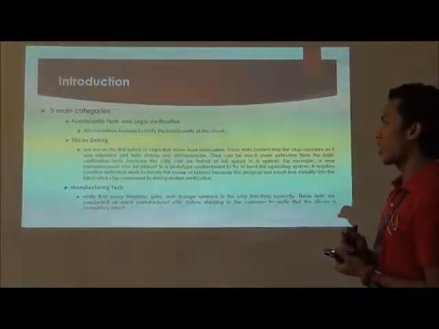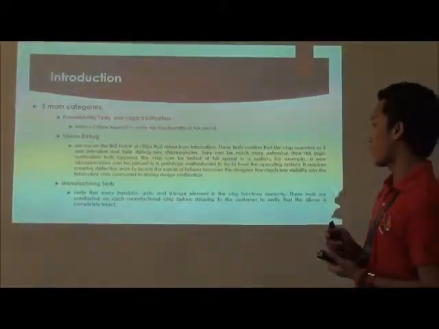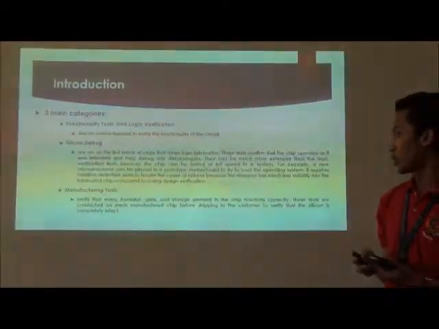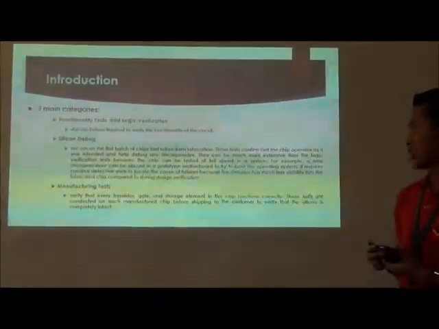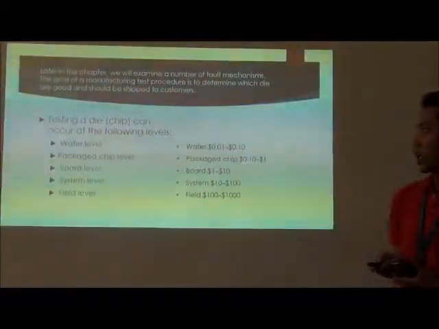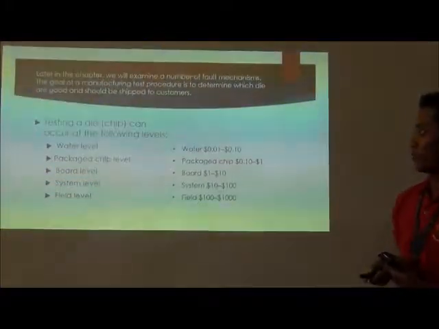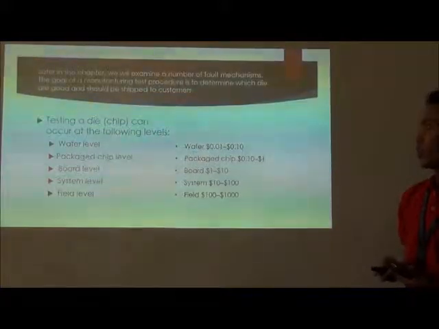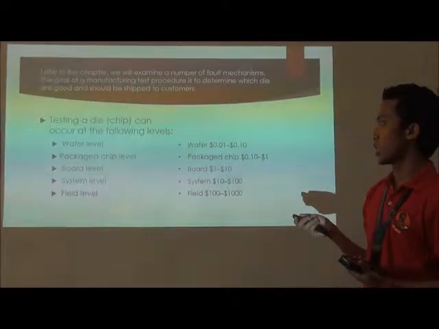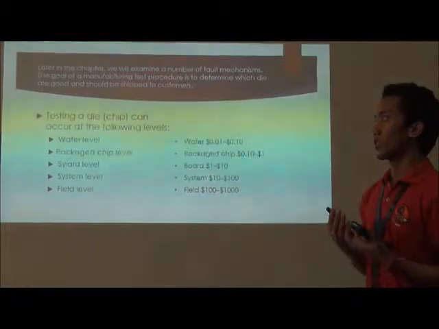Last is the manufacturing test. It is to verify that everything, be it a storage element, in the chip functions correctly. These tests are conducted on each manufactured chip before shipping to the customer to verify that the silicon is completely intact. Here in the chapter, we will examine a number of mechanisms. The goal of the manufacturing test procedure is to determine which die are good and should be shipped to customers. This shows the levels a chip must undergo in the testing process.